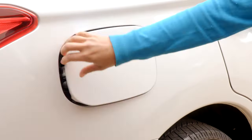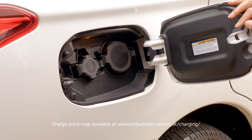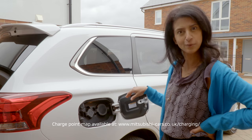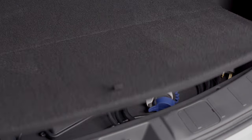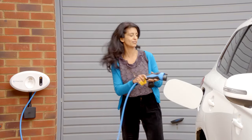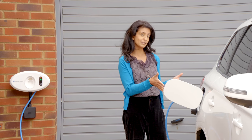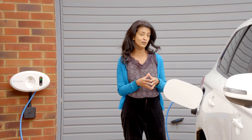Here we have our two charge ports. The one on the right is a rapid charge port which can be used in so many places these days, including most motorway services — it will charge the battery to 80% of its maximum capacity in only 25 minutes. The one on the left uses a dedicated domestic socket and can charge in about five hours using the cable you'll find in the boot. Most clever PHEV owners get a wall-mounted charge socket installed at home, which cuts your charging time down to about three and a half hours. It starts automatically as soon as you plug in and cuts off when the battery is full, and you can get a free app so you can charge and check remotely.